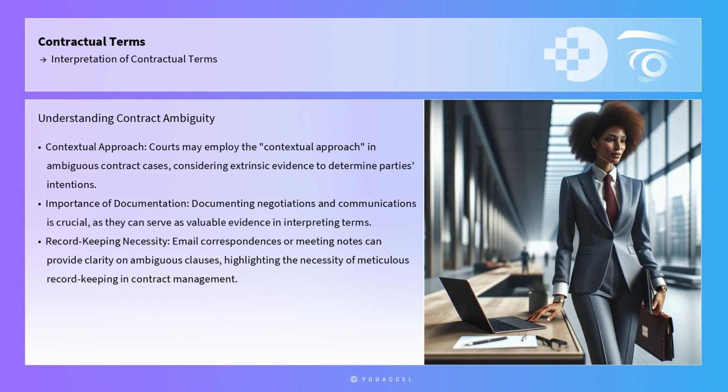In such cases, courts may employ the contextual approach, which allows for the consideration of extrinsic evidence to ascertain the parties' intentions. This approach underscores the importance of documenting negotiations and communications related to contract formation, as these can serve as valuable evidence in interpreting terms. For instance, email correspondences or meeting notes can provide clarity on ambiguous clauses, illustrating the necessity of meticulous record-keeping in contract management.